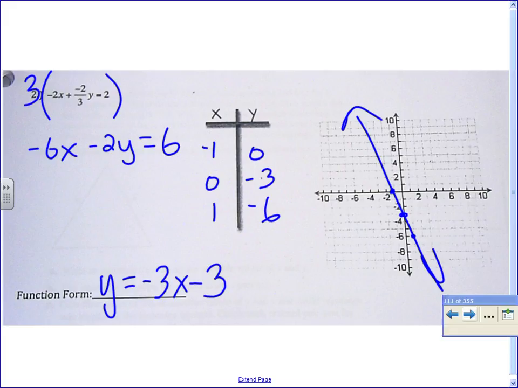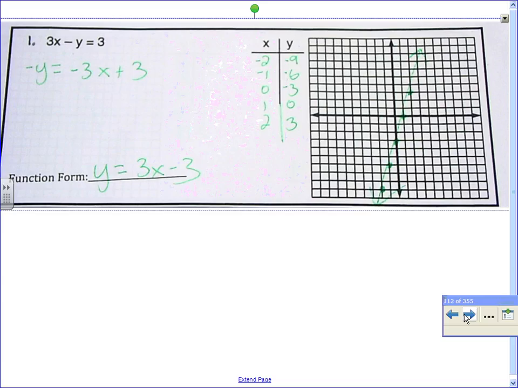All right, let's go over homework. Okay, number 1 on the homework. Doug, we'll start with you. What is your function form? Good job, and then pick a couple table values and tell us what you got. Okay. Oh man, this is kind of hard to see. Okay, I use -2, -1, 0, 1, 2. I thought this would be easy to see, and it's not. Anyways, so there's the graph, there's function form, and there's my table.